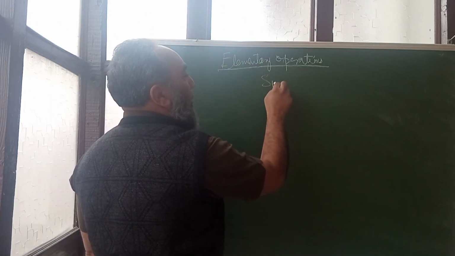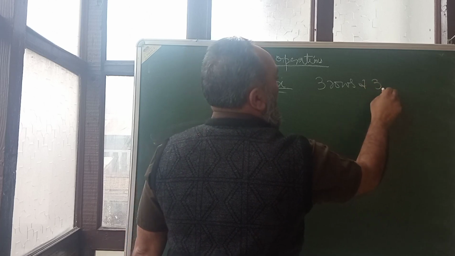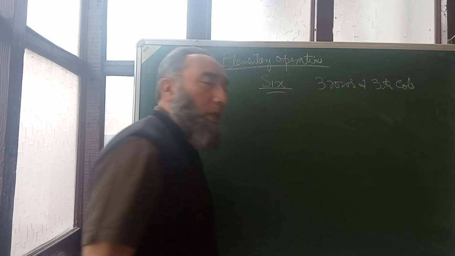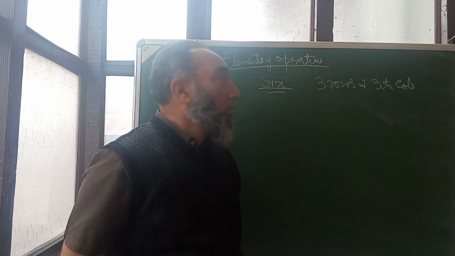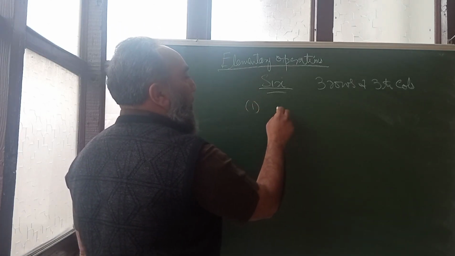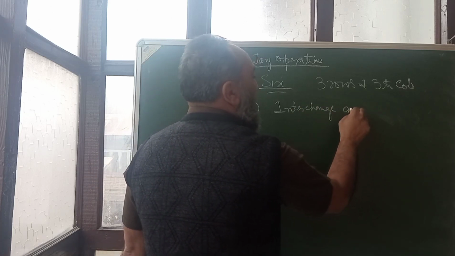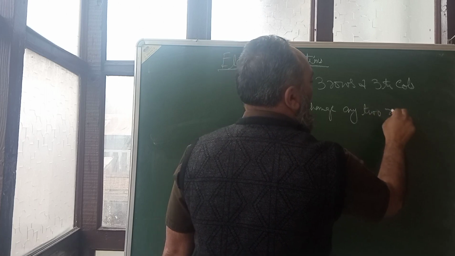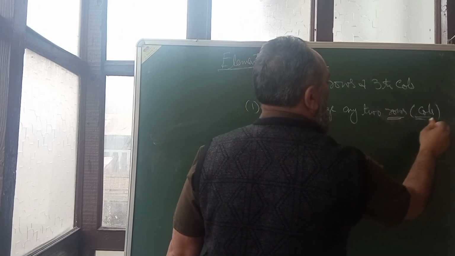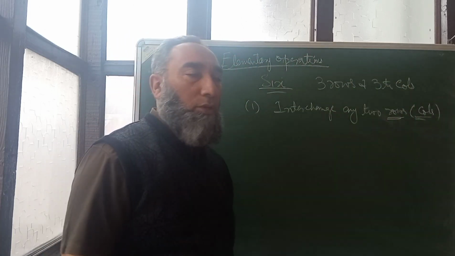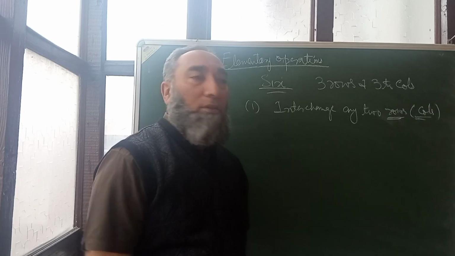There are 6 types of elementary transformations: 3 pertaining to rows and 3 to columns. I'll be sending some notes along with this video also. You can go through those. First is that you can interchange any 2 rows and columns also. So one is for row, one is for column. You can interchange rows and columns, and you know there is no change in the sign for matrices. However, for a determinant you have a change in the sign.